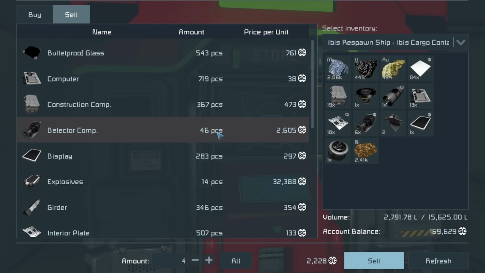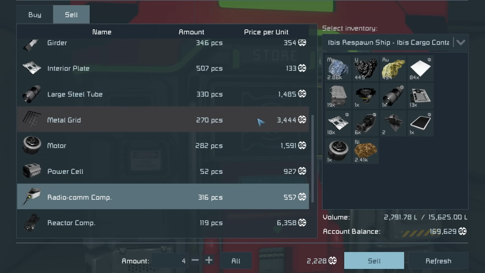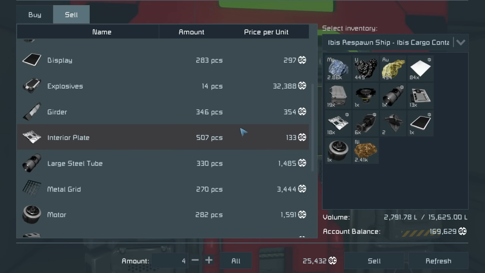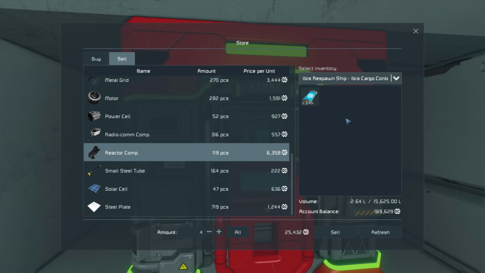I'm beginning to see how this works. What else don't we need? I think we should keep the display, to be honest. Explosives are worth a fortune. Okay, take notes. If we find any warheads, we're going to want to grab those. Reactor components also worth a fortune. How about thruster components? They won't buy them. Noted. What do we have in the other inventories?